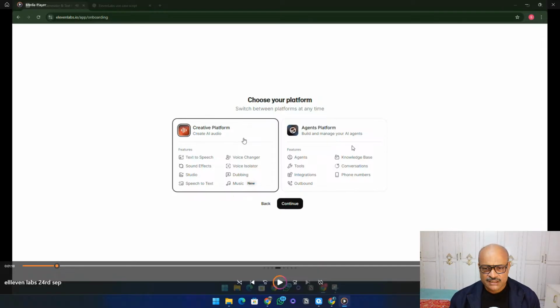And this is generally for making AI agents. So generally we use this one, so we are selecting this one. We can switch between platforms anytime, so that is not the problem. Again, we continue. See what's happened.